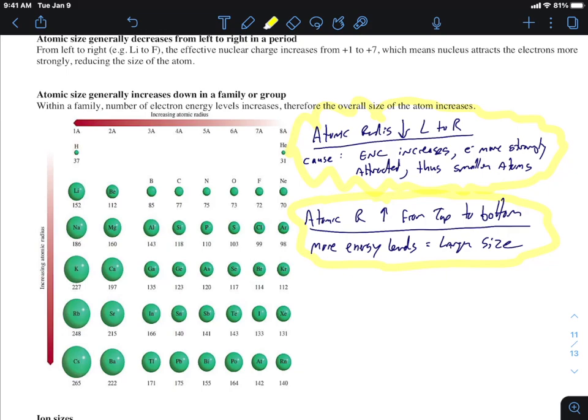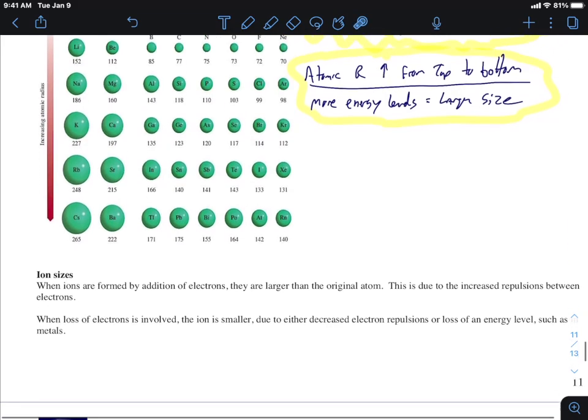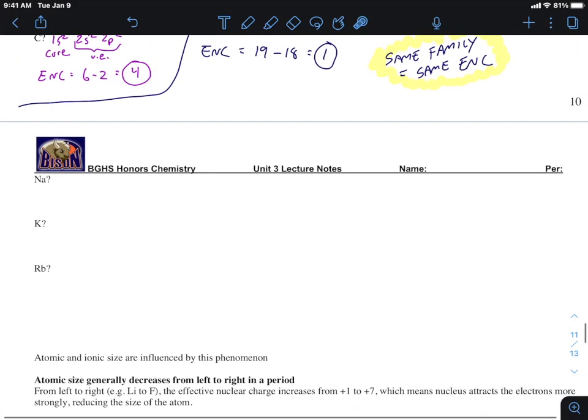So what this means then is I should be able to give you a pair of elements, and you should be able to tell me which one is larger or smaller. And you should be able to tell me the reason why. Okay, so let's hide that picture so it's not directly in front of you. I'm going to point to the periodic table. All right, how does the size of gallium, which is element 31, compare to the size of selenium, which is 34?